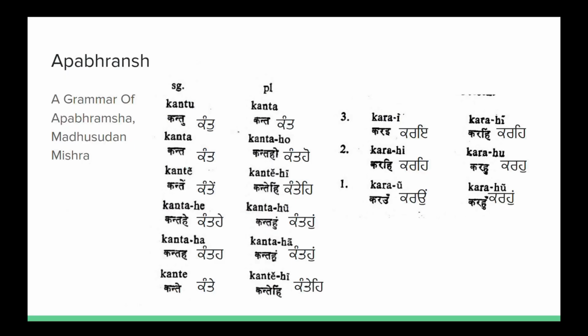Now, some languages using Gurbani and how we can use that to our aid. For example, we have Apabhramsha. Here you'll notice I've transliterated it into Gurmukhi, for those of you who cannot read Devanagari. This is from a grammar of Apabhramsha by Madhusudhan Mishra. But what you'll notice here is kantu. There's an onkar here, right? And then in the plural, kant, there's no onkar. Then here, you have kante, kantehe, kantehe, kantaha, kantaha. And we have all these different variations of kant, and some of these you're going to find in Gurbani, especially these two. And now we learned that these grammatical rules did not come out of a vacuum, right?